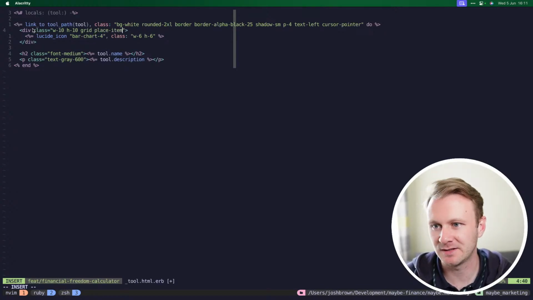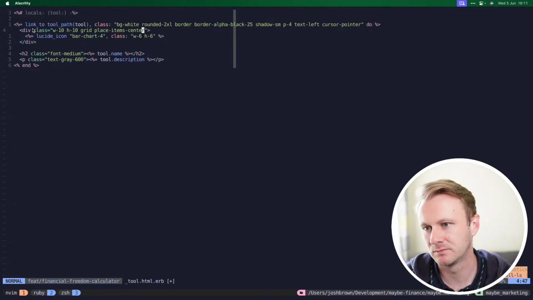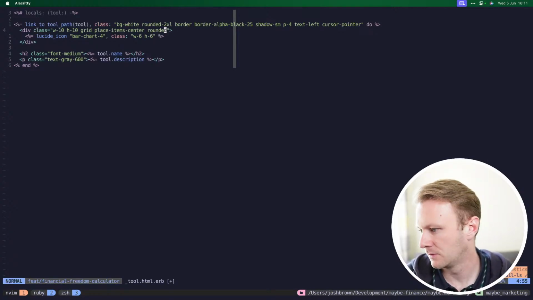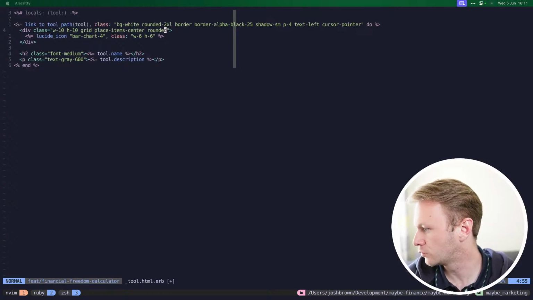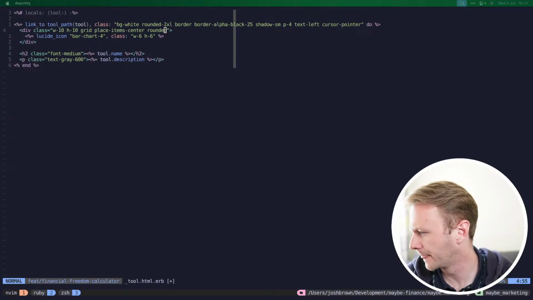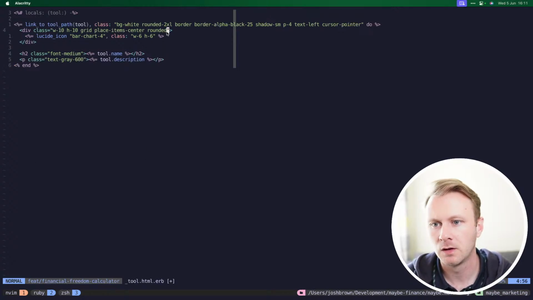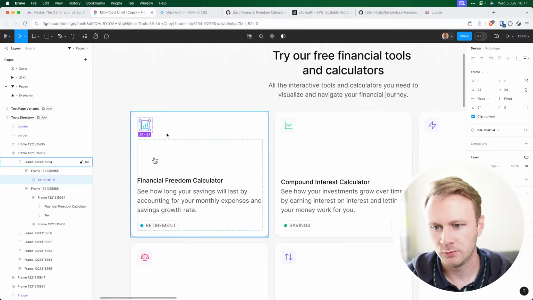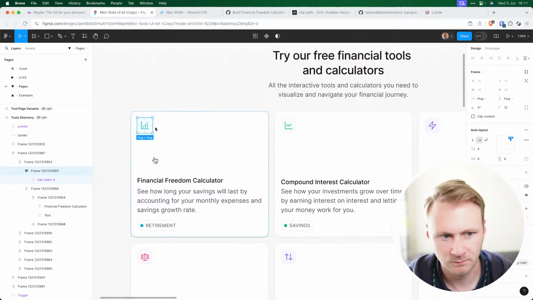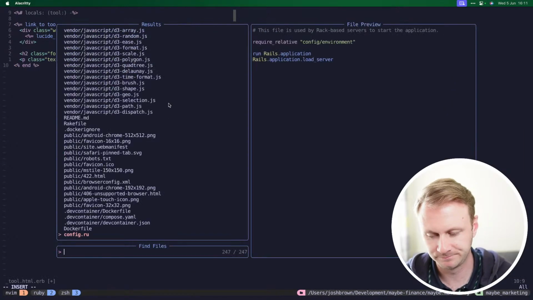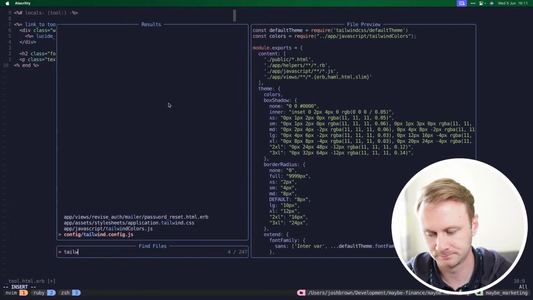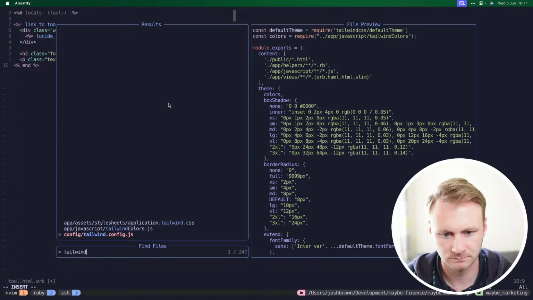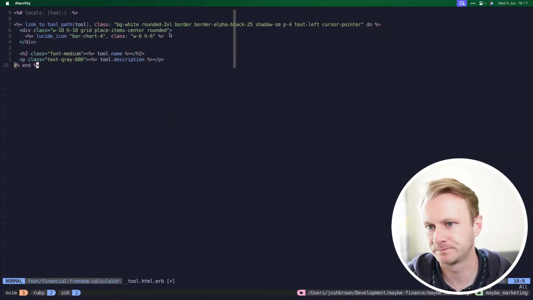Grid, place items, center, rounded. What is the rounding on this one? 12. Extra large.